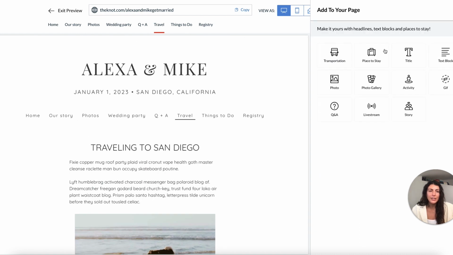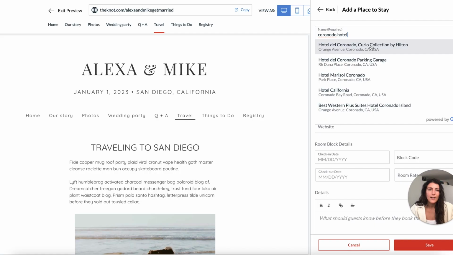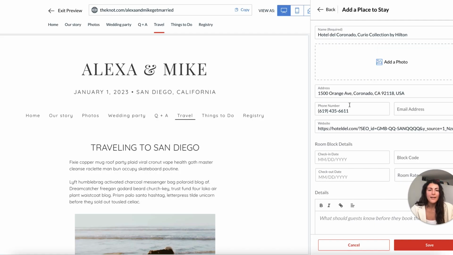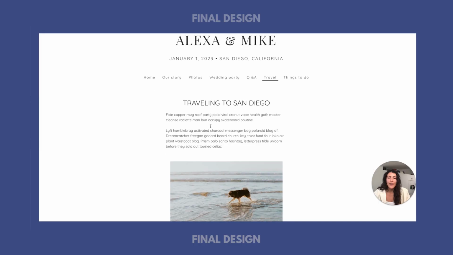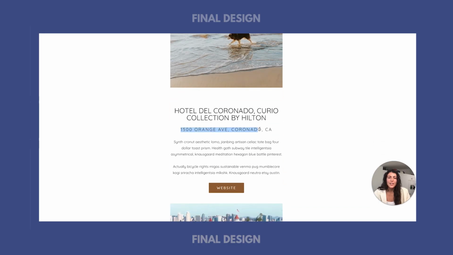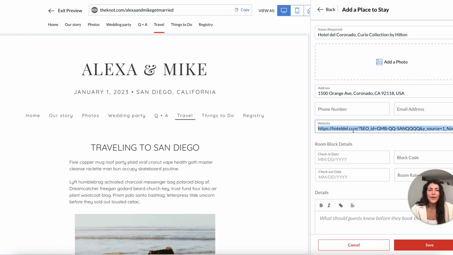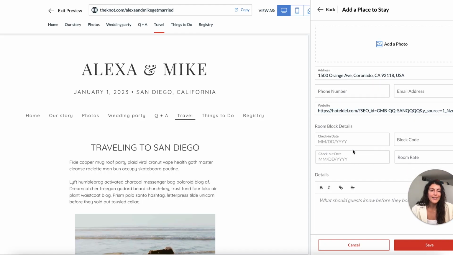And then I did actually use the places to stay one. And this is where I typed in Hotel del Coronado. Okay, there we go. They pre-fill some of the stuff in there, and let's just scroll down here. I'm pretty sure I took out the phone number. I didn't think that was necessary. I think most people just go to the website, and actually what you could do is eventually replace this link with your hotel block link, if you have a hotel block, so people can easily book through your discount, like if you have a discount for your guests. And they could also add in additional details here.